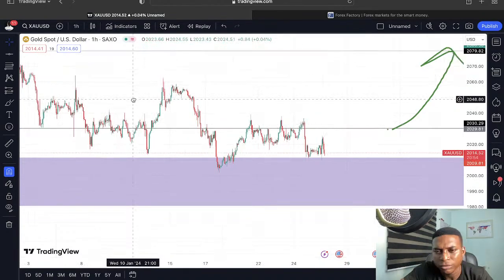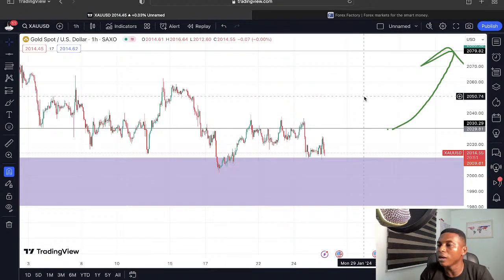So we've made an analysis on Euro USD, and we've done another analysis on the gold market, and this is an opportunity for you to position yourself in the market. Also be aware of your risk. Don't take too much risk, that will blow your account. You want to take your risk according to the size of your capital. So do well to use stop loss when needed, and also use your take profit order whenever needed.